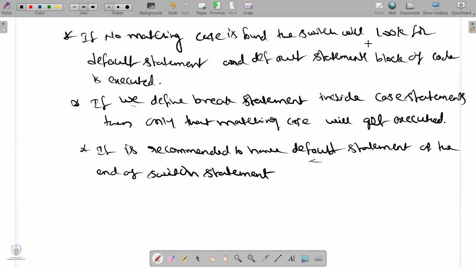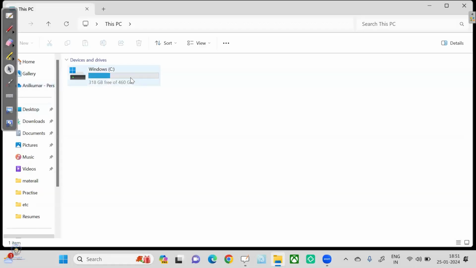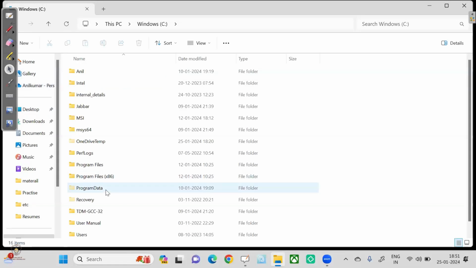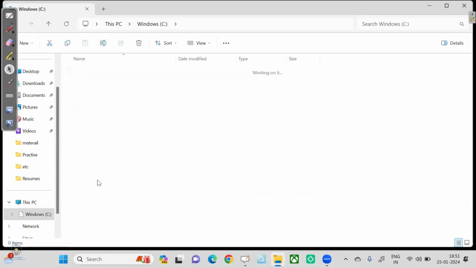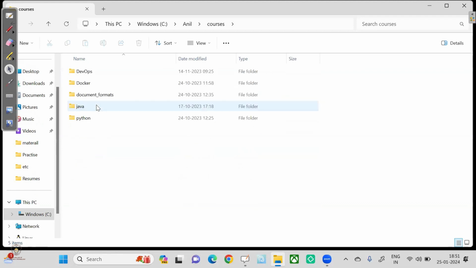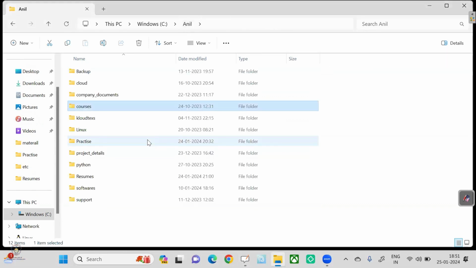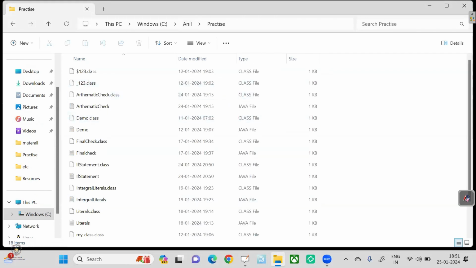Let us write one small code to understand this logic. I'm going to the C drive where my program practice folder is.